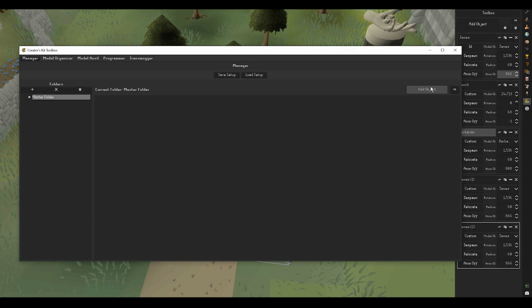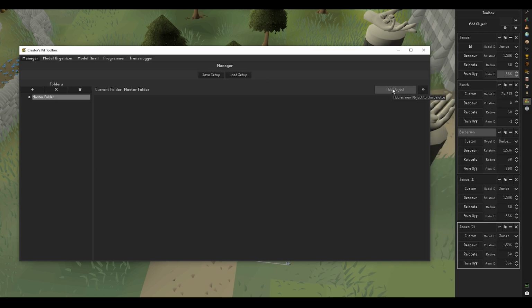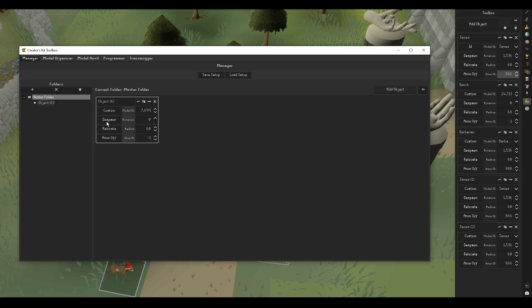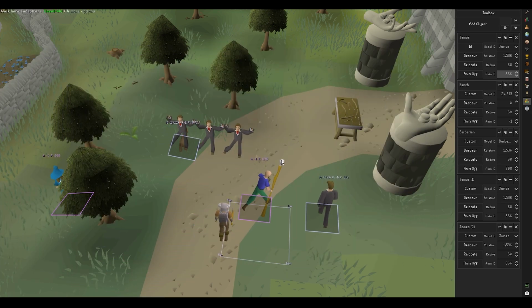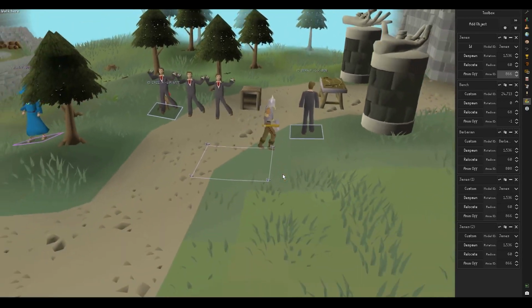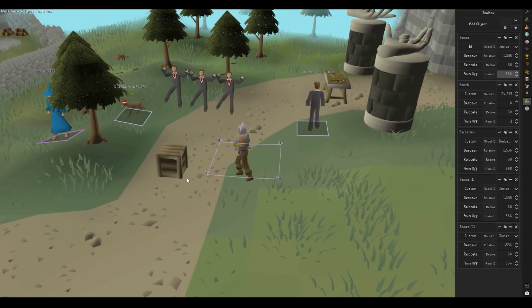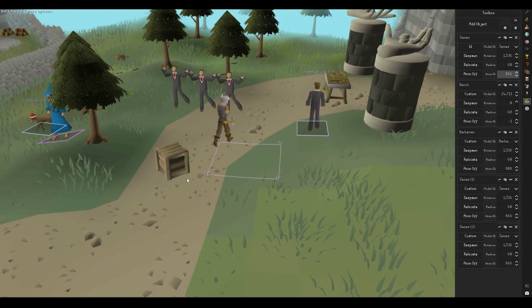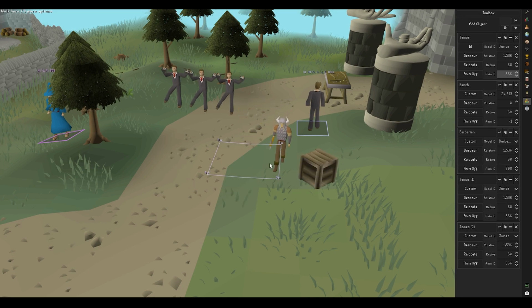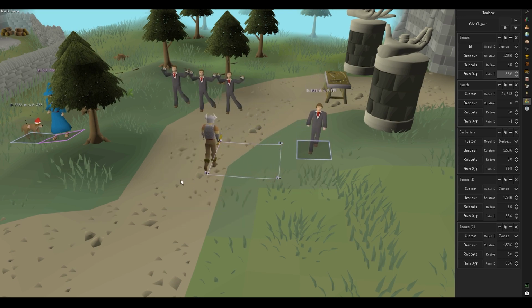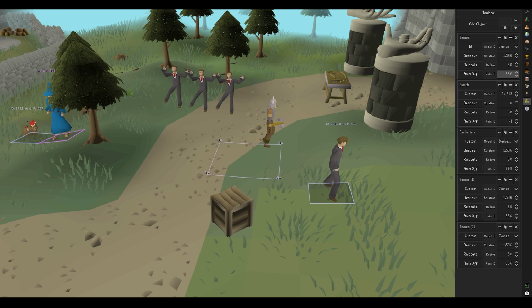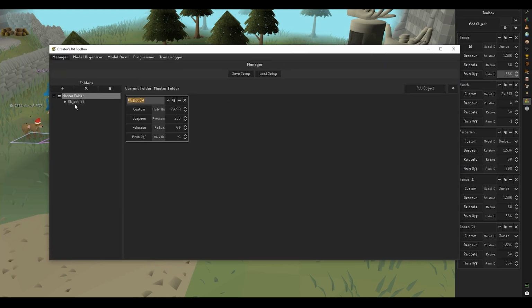We have an add object button here, just like we have on the side panel, and the function is exactly the same. It adds an object to the manager, which we can add to the scene. Again, default will be a crate. We can rotate it with Page Up and End. We can move it around using Home. We can spawn and despawn it using Insert. The advantage here is that we can place it underneath a different folder.